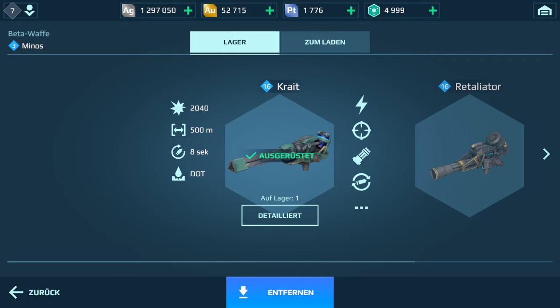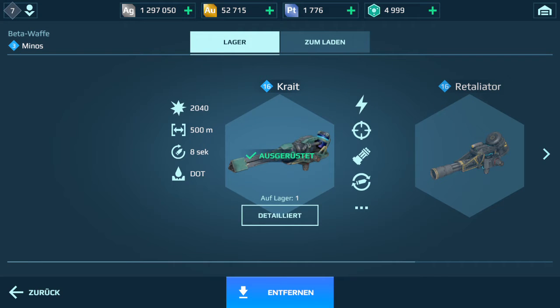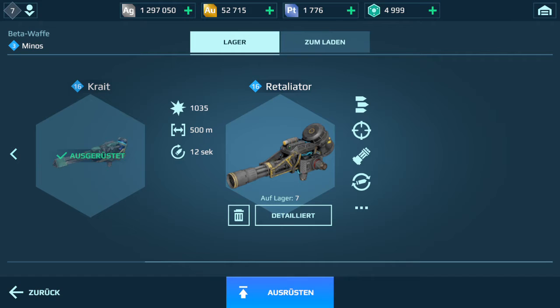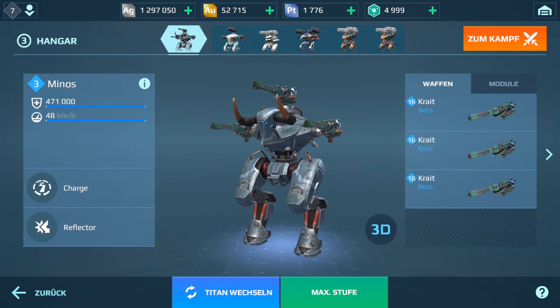Those are medium weapons. The retaliators here, they are probably light weapons. But those are mediums, I think. Correct me if I'm wrong. People out there might know a little bit better. Could be light weapons as well. And those are beta weapons.